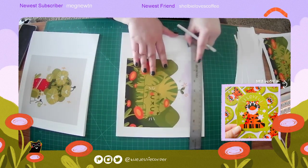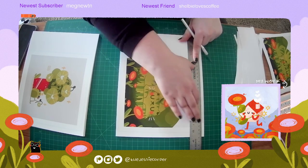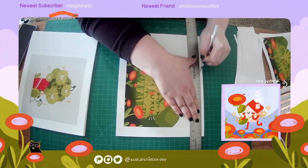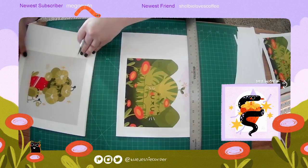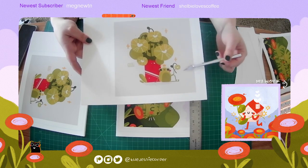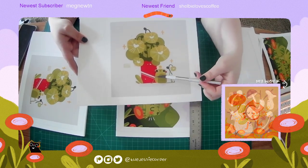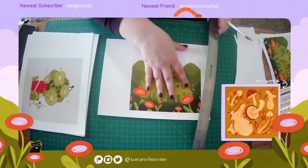Gotten through the Meowton friends. So this next one is a bit of an older piece, not old, but obviously older than Meowtons. But it's one that I love a ton, which is this little frog holding, I don't know the name for this plant, but I adore it, and it's coming out of a little soda can. So I was like, why not offer it in the shop update?